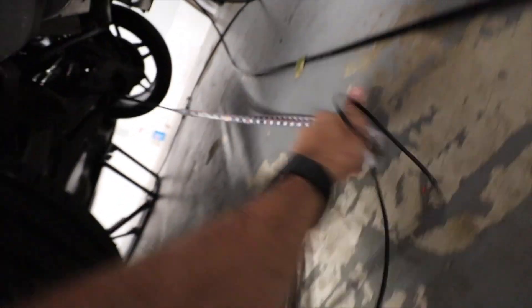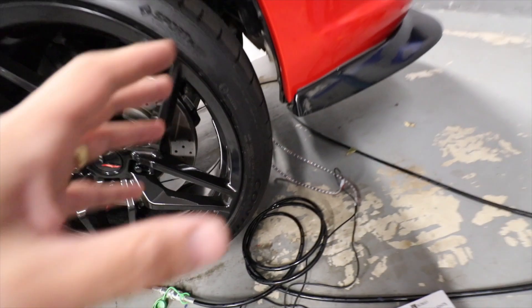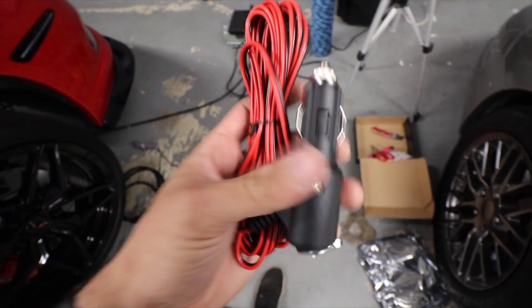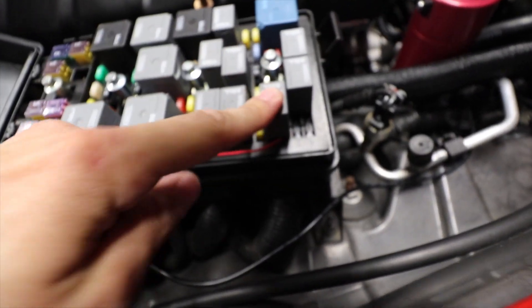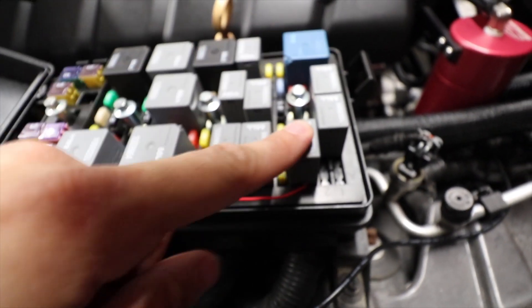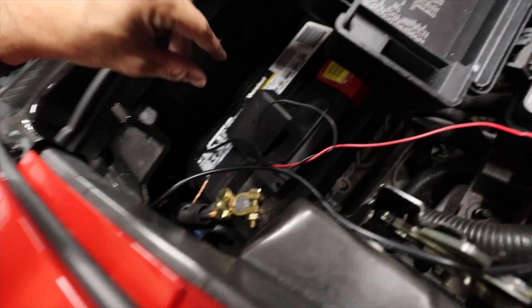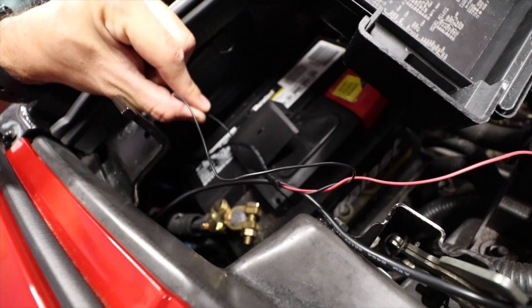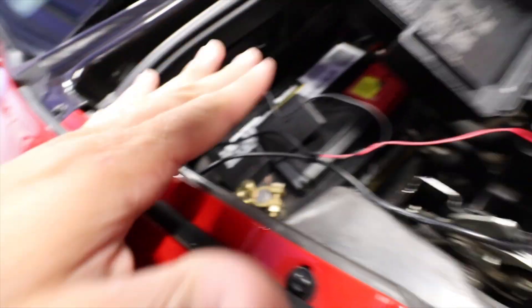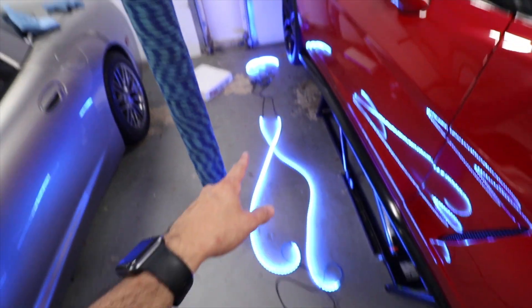So here's what I did. Let me show you the kit. There are parts that go on the front over here — I put them here because I want to connect to the battery. You have the option to use this connector, but I don't want to use that — it's cheap and you'd have to run cables inside the car. So what I did is connect the positive on your fog light relay, and the negative goes to the battery.